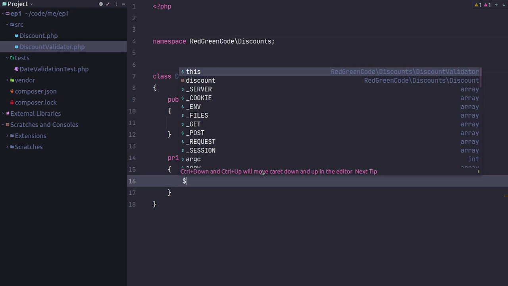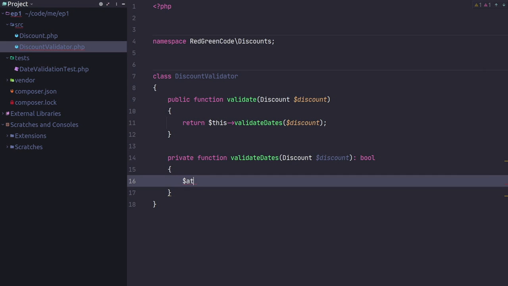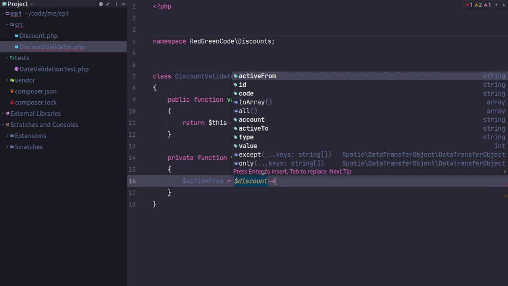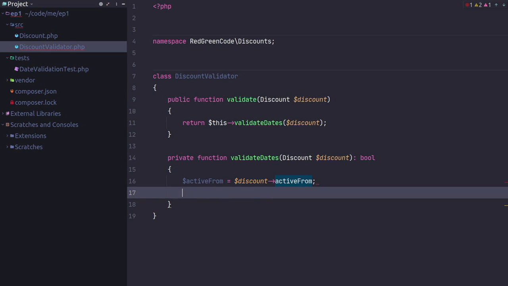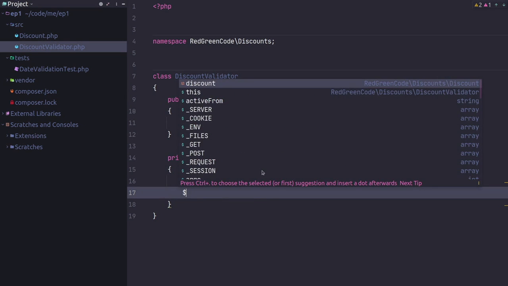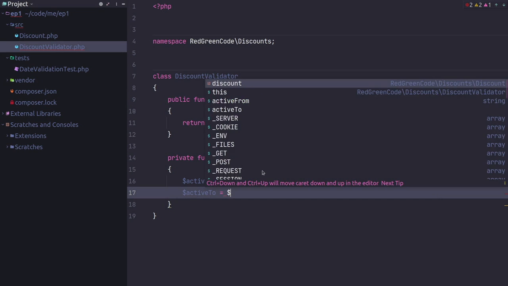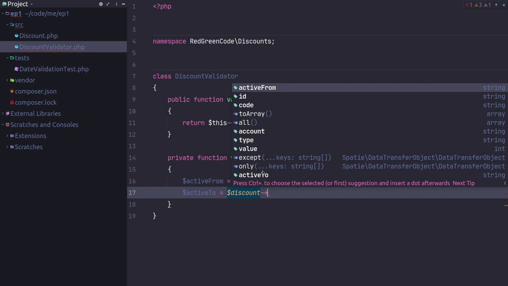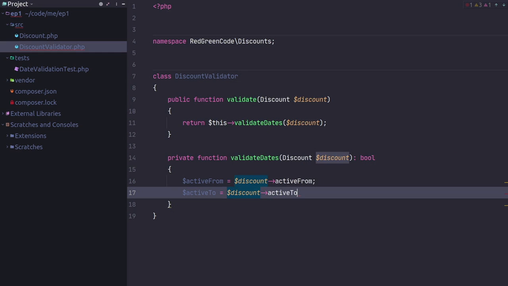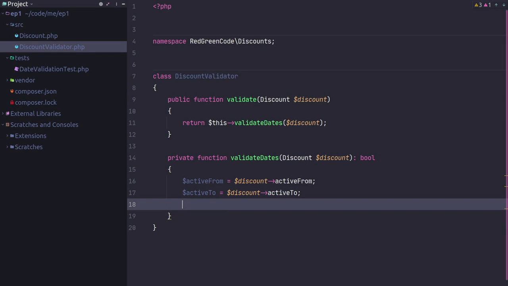We have the active from being the discount active from. We have the active to being equal to the discount active to, and notice the beautiful type hinting active to because of the data transfer object.